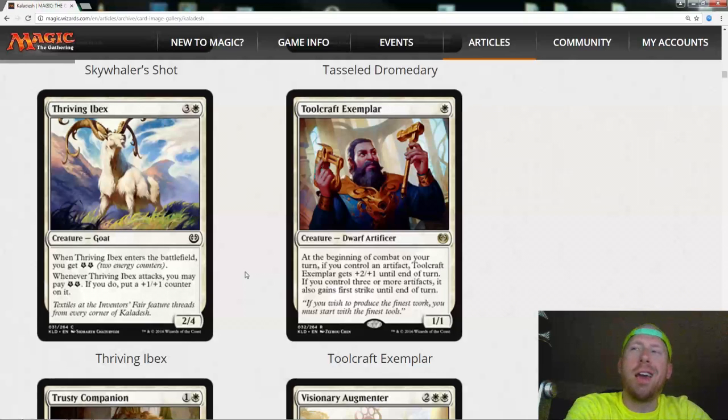I mean, yeah, there's enough bounce and there's enough kill spells to get around it, but, I mean, dang, these are good. All of them get 2 mana when you enter the battlefield, and when it attacks, you can put a 1-1 counter on it, turning into a 3-5. And then if you have any other energy generation, you can turn to a 4-6, and then a 5-7, and then a 6-8, and then it just gets out of control.